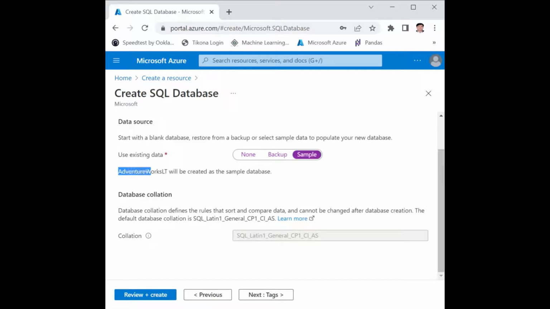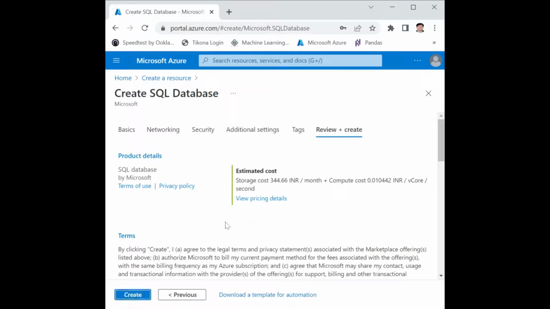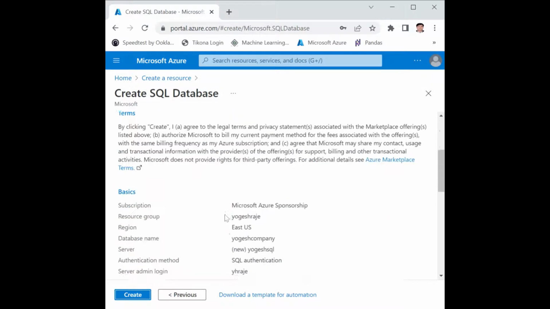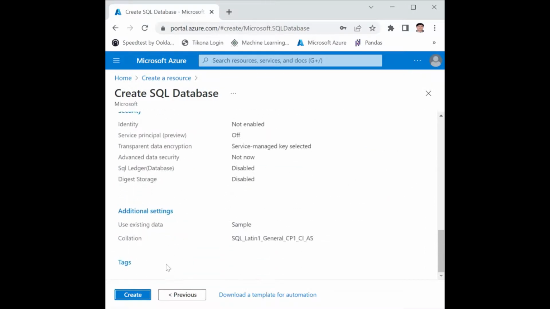Here it shows the name of the database, that sample database. You can use this sample data. Next, after completion of this, you can click on review and create. Once it is passed, click on create.